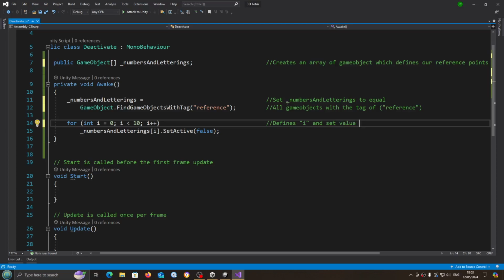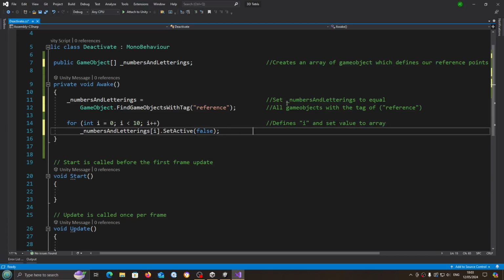Let's put value to array, and then we're going to put that all game objects in array set to deactive, or you can put SetActive to equal false if you want.